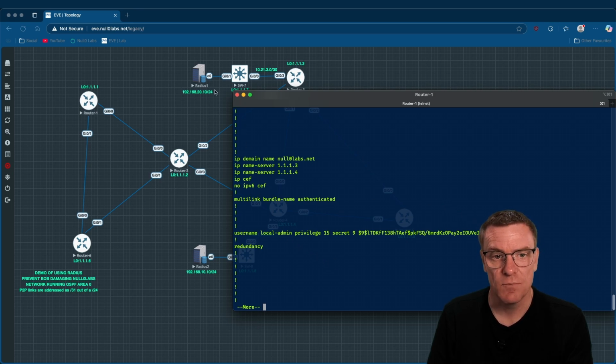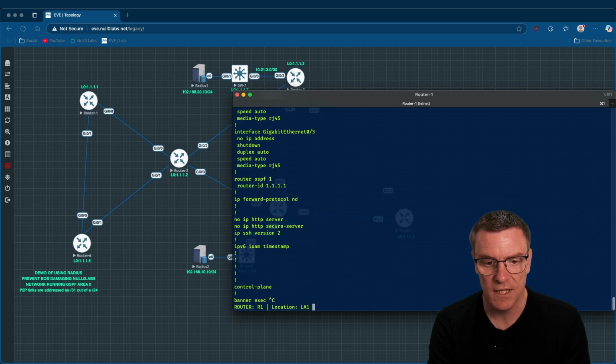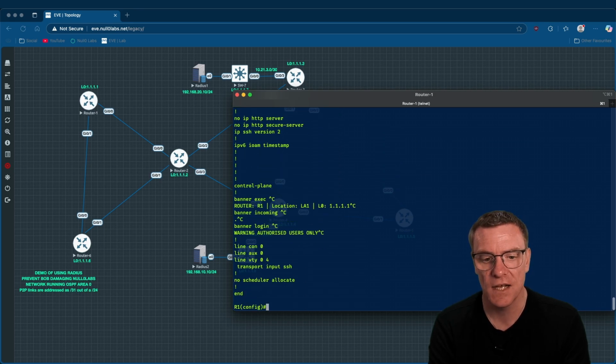So the easiest way is we're going to create an account on here, on the Radius server. We're going to set the Cisco router device to point to there for its authentication, and we're going to log in that way. On this one at the moment, I've already created my account, so we'll go to that in a minute. But what I'll do is we'll set this router up now so that it authenticates to that server. So first of all, we're going to need a Radius server.